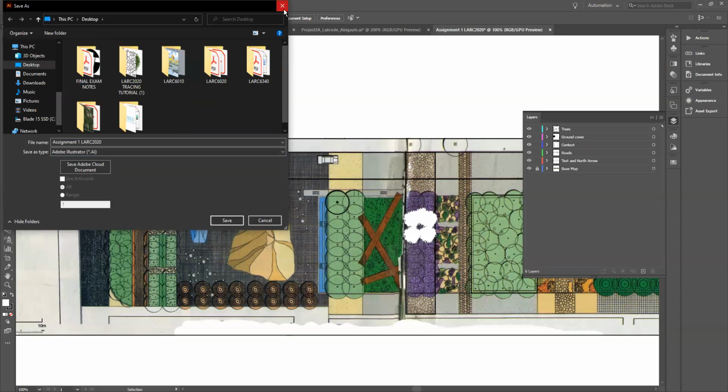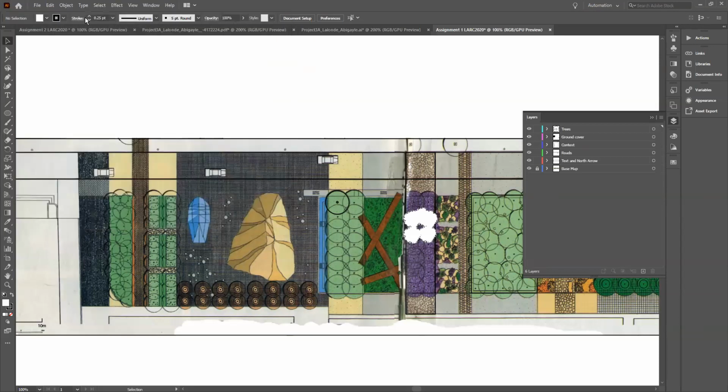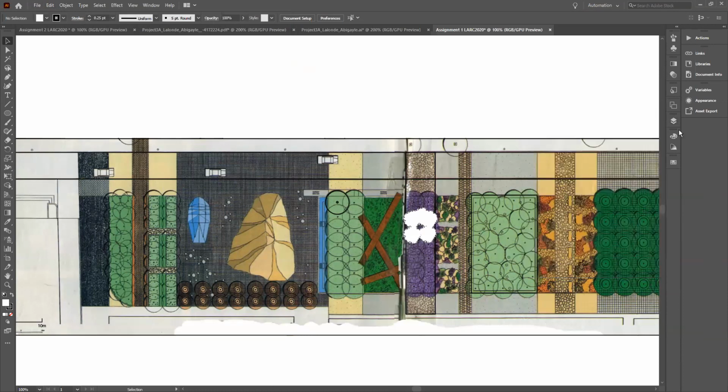I believe when you save the PDF, there is an option to show the different layers as well, so that anyone who's viewing it in the PDF format, it'll maintain all your layers as well. So that's a great way to save it. And I'm just trying to see, is there anything else I have?